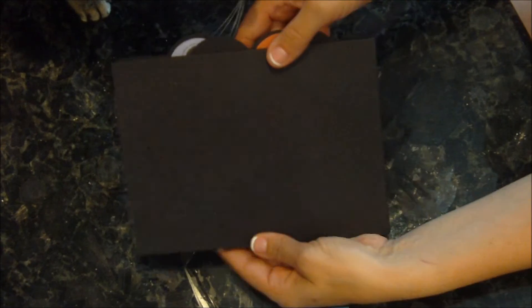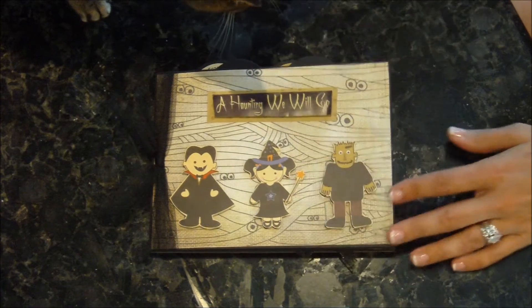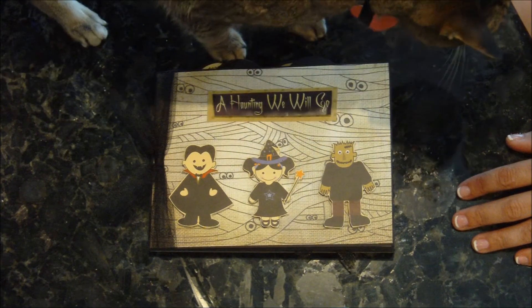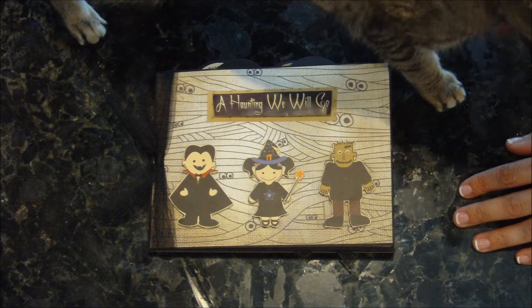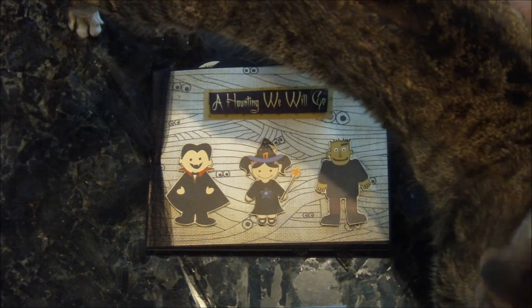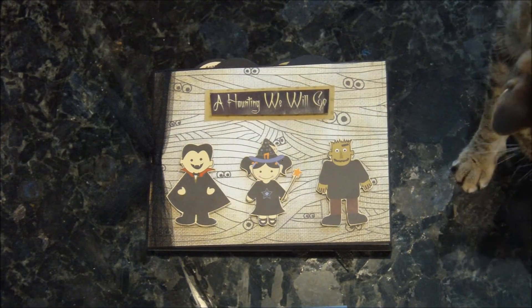And then the back has nothing — it's just blank. I love this little mini and I hope you do too. Here's Indy to come say goodbye and jump in my lap now — she's like, okay, done with the video, let's go. I hope you guys have a good Halloween. It's not for a while; I'm sure I'll be showing a lot more projects before then. So, enjoy!